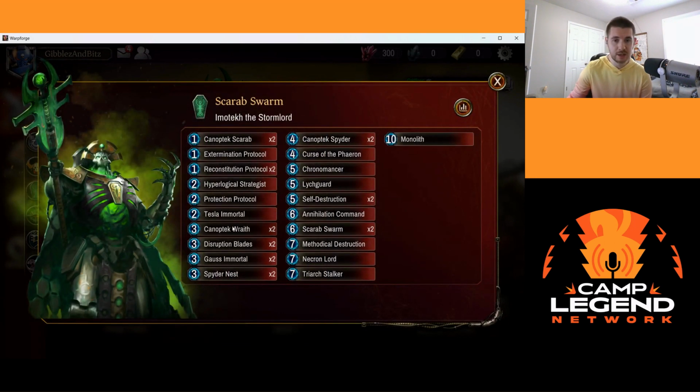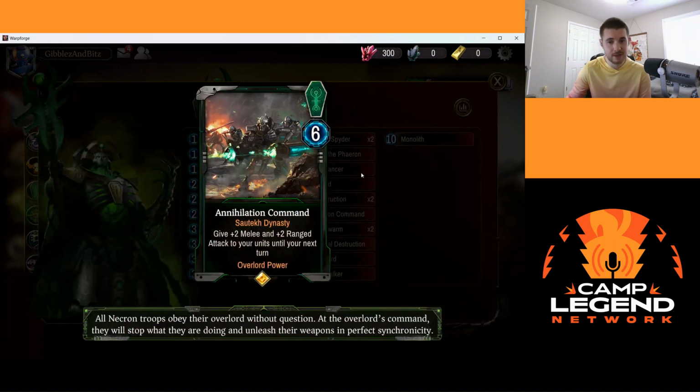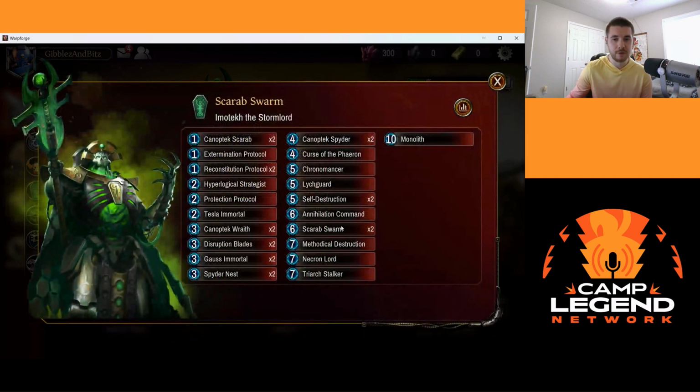As you get a little bit into the mid to late game, you've got quite a few beefy units here. A card that I was really impressed with was the Annihilation Command, giving +2 melee and +2 ranged attack to your units until the next turn if you can find that card, as well as the Methodical Destruction. Being able to destroy an enemy troop and then deal 2 to 3 damage to adjacent units is really good removal for hard to kill units. So you've got some great late game beefy units in here that are looking to buff the attack and the range of your other units, especially your Scarabs if you still got them out.